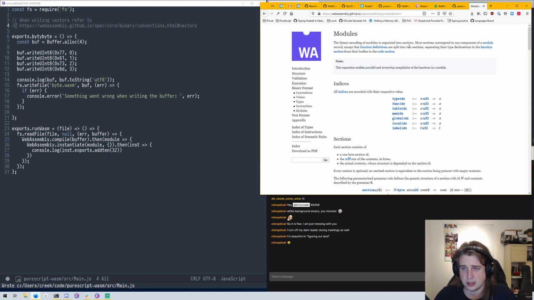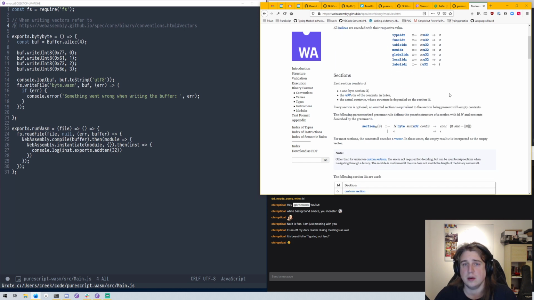And apparently the binary encoding matches this mostly, but it separates the type definitions for functions from the code section, which is a good thing because that means that you can read the exported interface of a module in one place without having to also skip over a bunch of code actually.